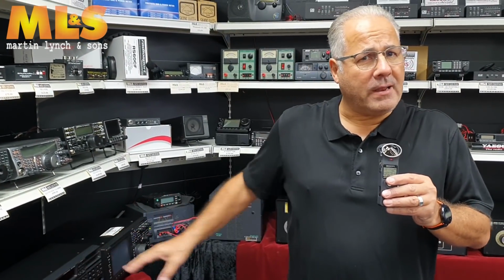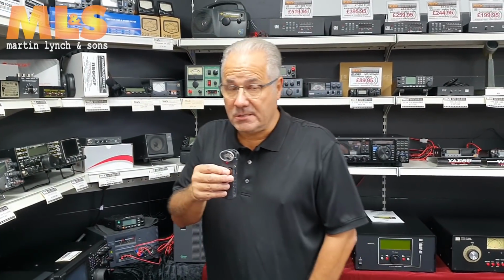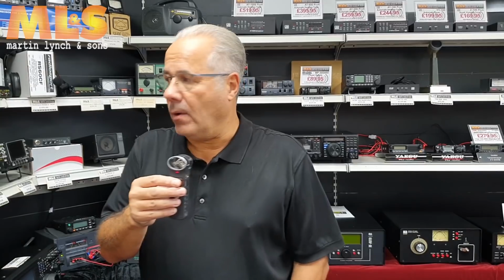And I think finally they will stop making them because of course the FTDX 101's out, and as brilliant a radio as that is, I think there is undoubtedly more handmade and more engineering in the 5000, and the weight of it alone gives that away.